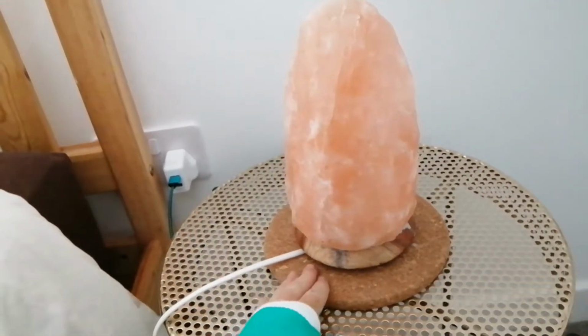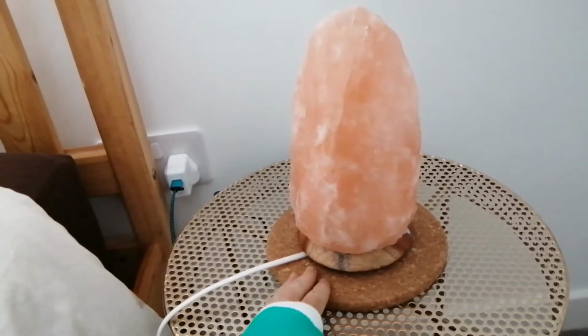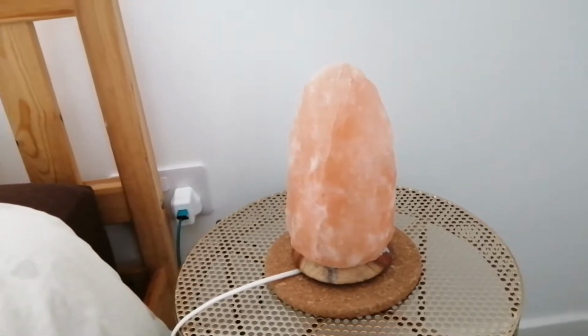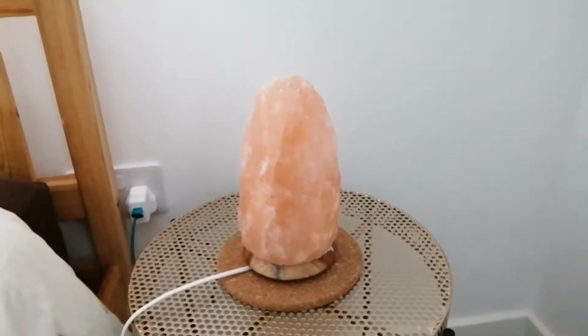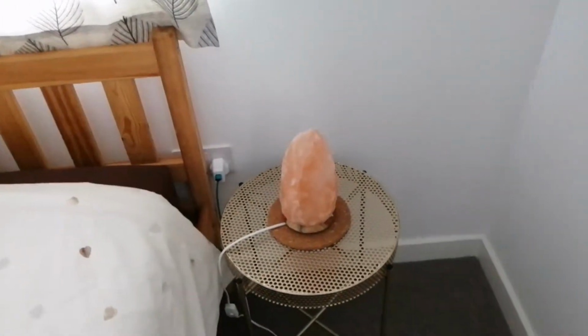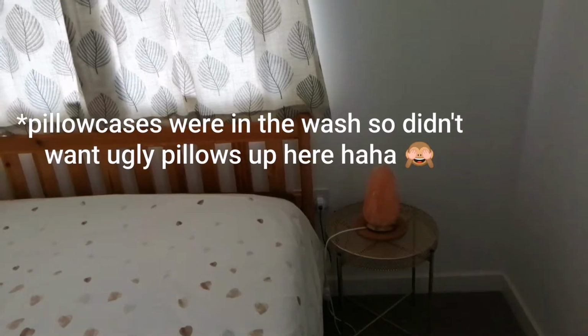But I found these cork mats actually in Ikea. They are the perfect kind of size. It's really hard to find large round ones, and so these are a perfect addition. They fit in with the natural colour scheme that I like to have in my home, and so yeah, they are a favourite of mine to decorate the house, and they're also obviously functional at the same time.